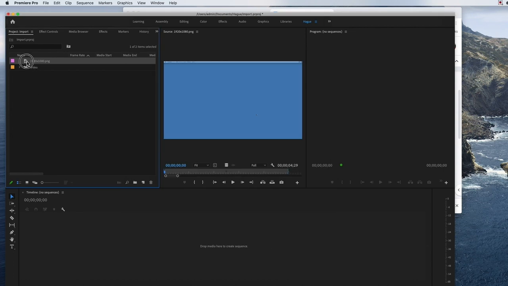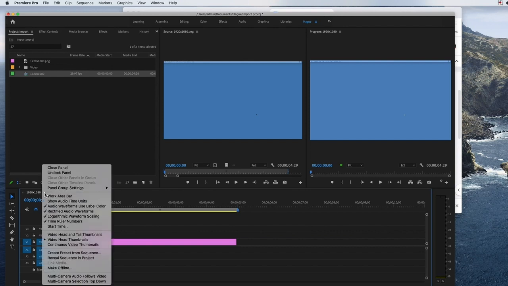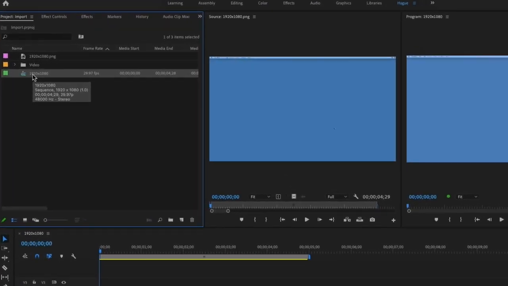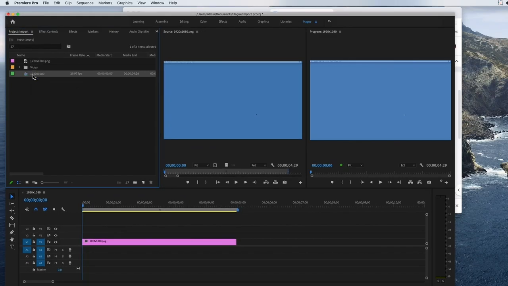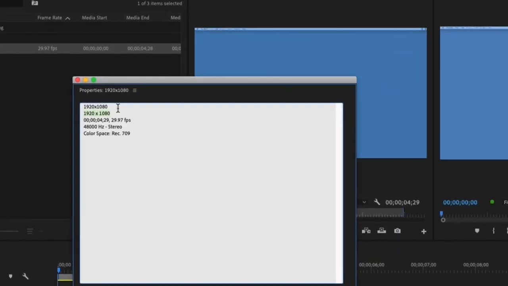And I can press OK, but before you press OK, I can also do this. Look at this, 1920, and drag that down. Okay, and let go. And now the sequence settings, if I was to check the sequence settings, the way I find out the dimensions of this is I click on this, and sometimes when I hover over it, look at that, it says right there, 1920 by 1080. Or if I right click on it and click on properties, here's the dialog box here, it'll tell you right there.